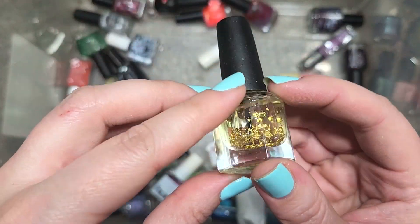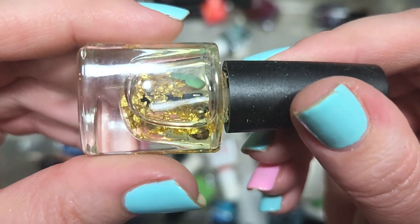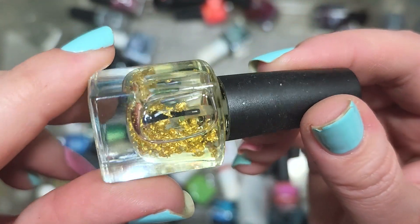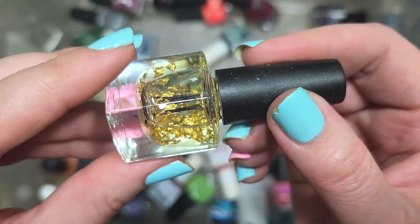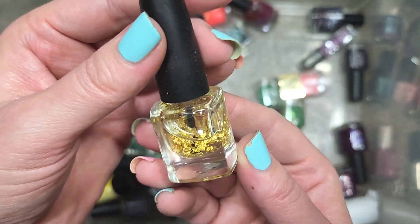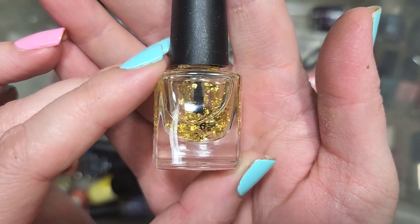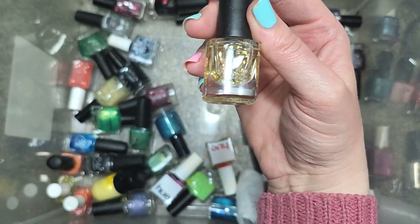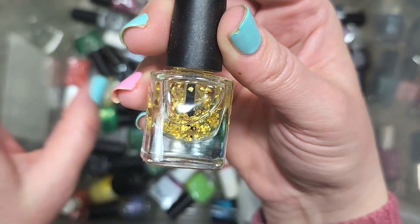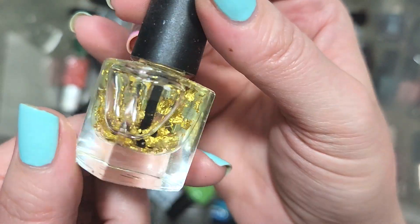Next up — what is this? It's a gold topper — a gold leaf topper. The flakes in here are really rather large, and it's in just an unlabeled bottle. I don't really know who it might be from, but this is definitely something I don't have. I think we did find a little bottle of gold leaf in one of the other totes, so maybe the previous owner was just making her own. Going in the keep pile. That is an unmarked bottle of gold leaf topper.